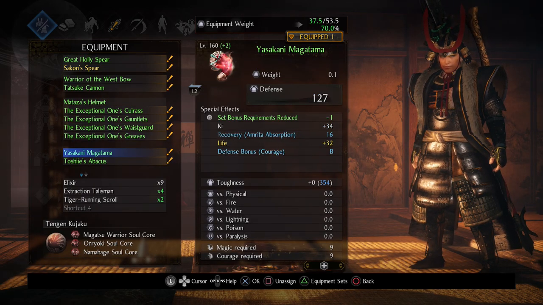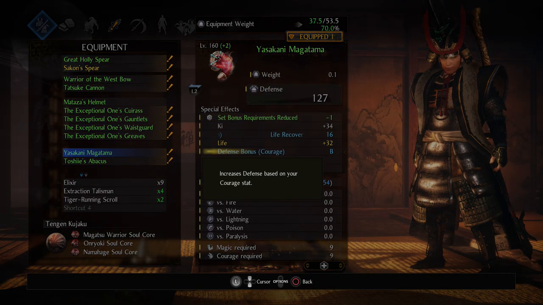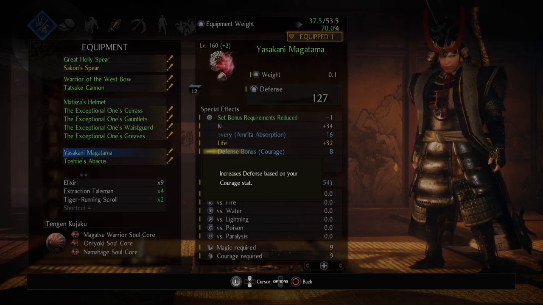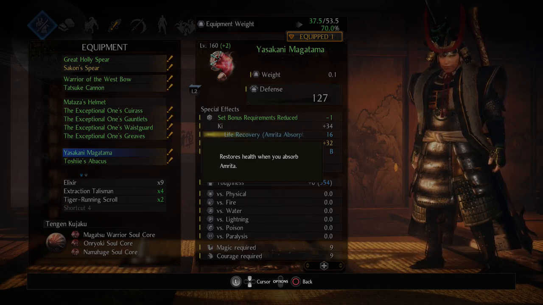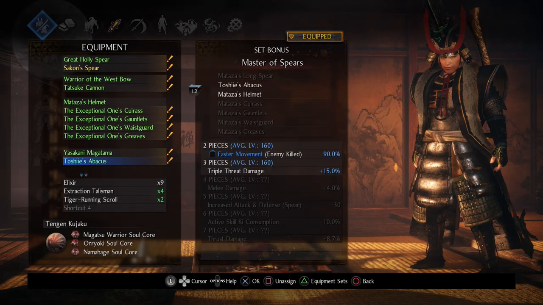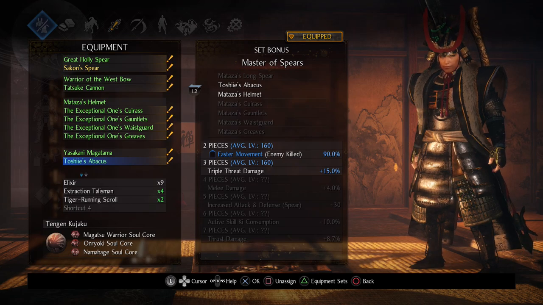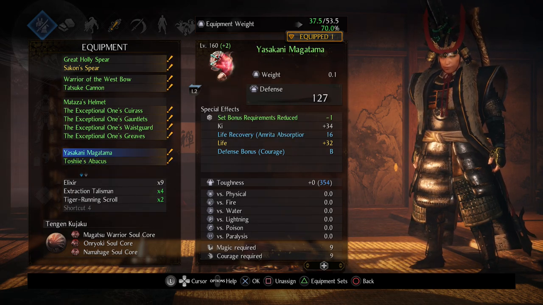We're using a Magatama, life key. I'm still taking a defense bonus to courage here, despite only having, I think, 32 courage in the build, because it still increases the Magatama's defense by quite a lot. Emerita absorption, you want to be absorbing life on your Emerita, so roll that here as well. Toshi's Abacus is another part of the set from Ataz's, which gives us that triple threat damage. Easy to work in there, and again, just life key, less damage taken, really straightforward stuff.